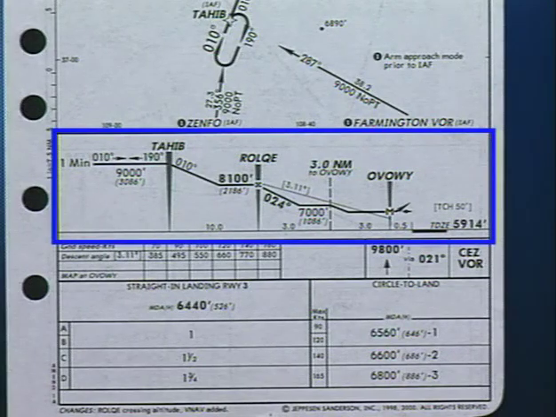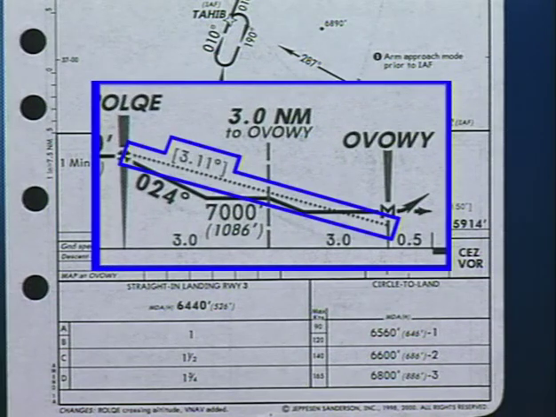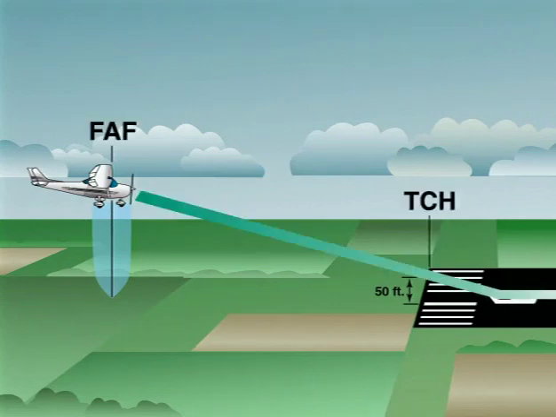To further enhance aircraft operations using RNAV approaches, vertical navigation information is published in the profile view. This symbology represents vertical descent information that is coded into the navigation database. It provides guidance to allow for stabilized, constant-rate descents on selected non-precision approaches. The VNAV information in the profile view illustrates the geometric descent path and descent angle from the final approach fix to the threshold crossing height at the approach end of the runway.